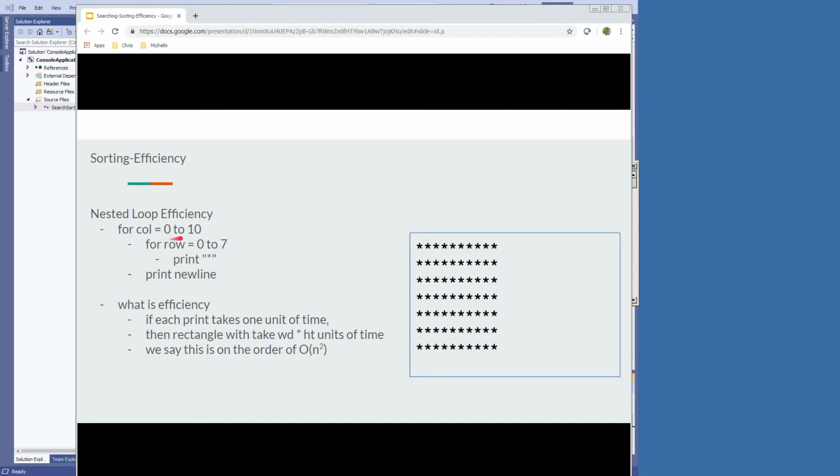In this case, it's going to be 10 high and 7 wide. These loops might be reversed, actually. The inner loop is going from 0 to 7. So these loops are actually reversed. This should be column. I wonder if I can fix that real quick.